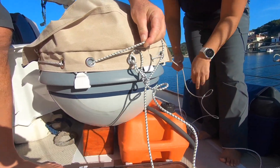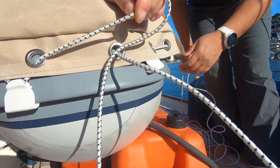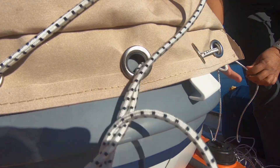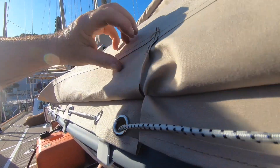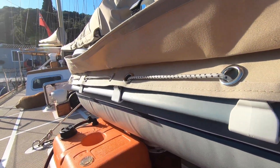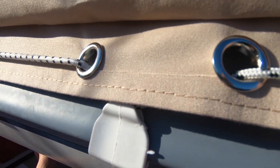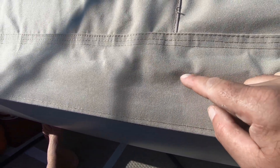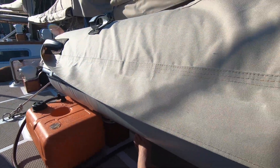Tacking the cover down to the running strake — we used this shock cord because we had it on the boat, but you could just as easily use normal cord. So here is our idea in fruition. When we put tension on the shock cord these hooks will hold to the running strake, and then this piece will come down to cover the hooks so they don't get damaged on the dock wall. We'll then put eyelets into this and put our rope along — the rope will protect the cover from docking.